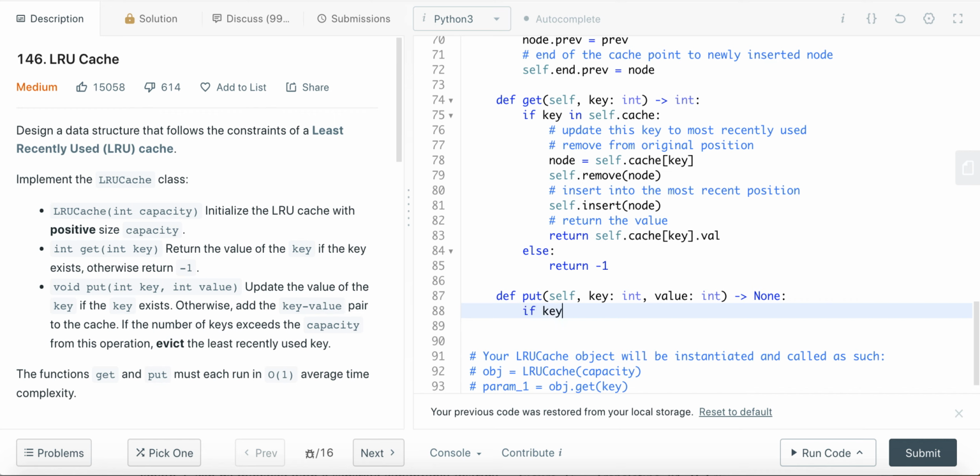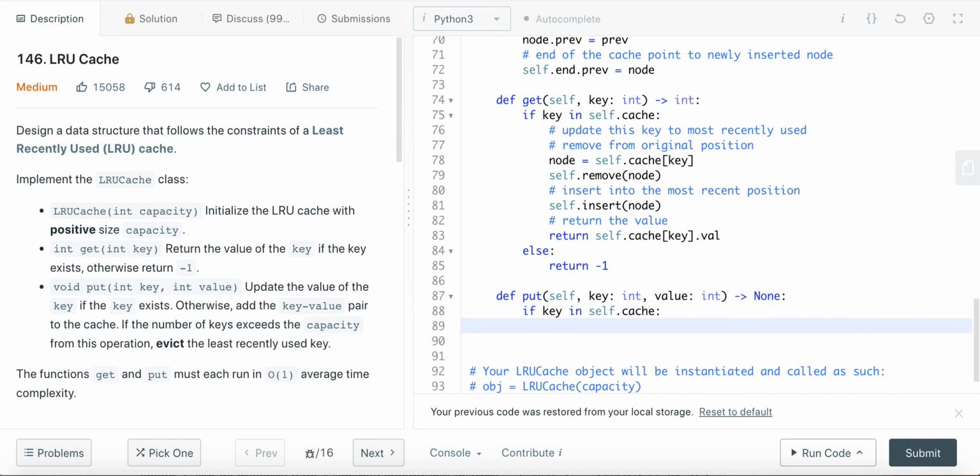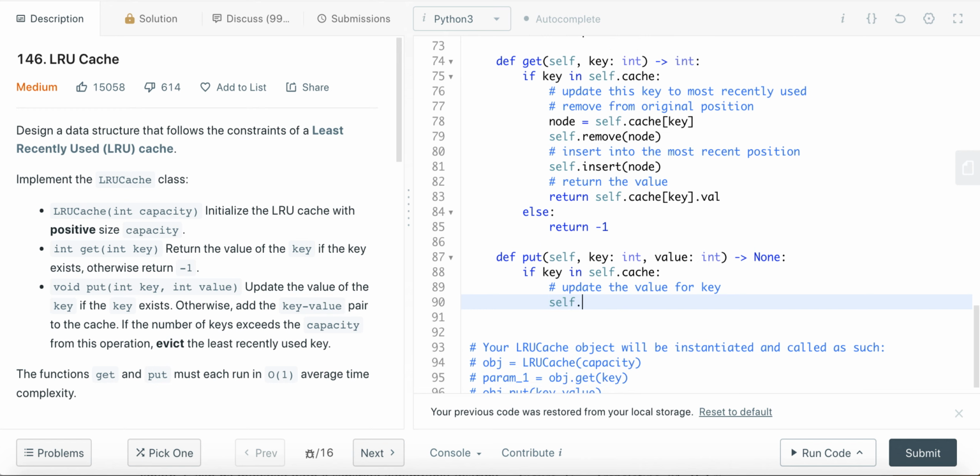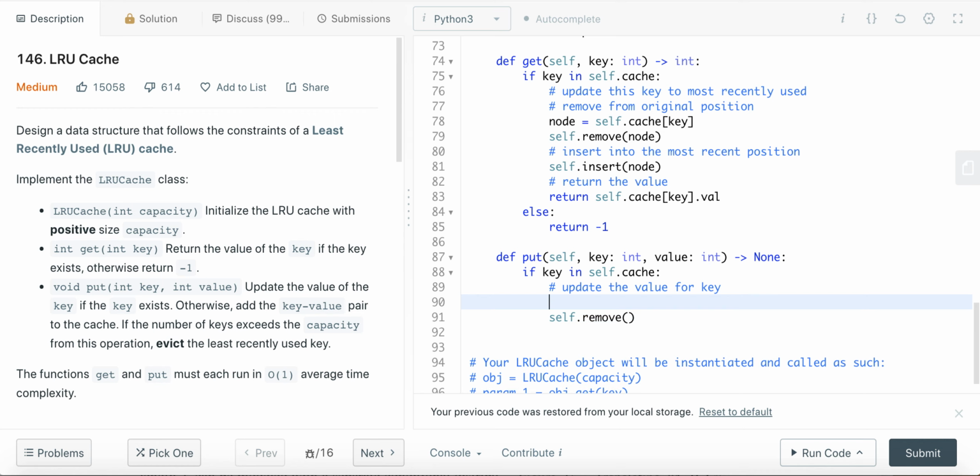So first we need to check if the key is in self.cache. In that case, we need to update. How to update? Basically, it's equivalent to self.remove of this node. So we first need to get this node: node equals self.cache[key]. We need to fetch the corresponding node for this key.